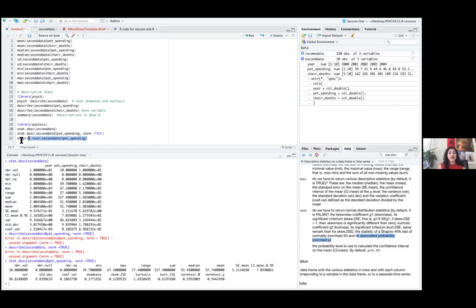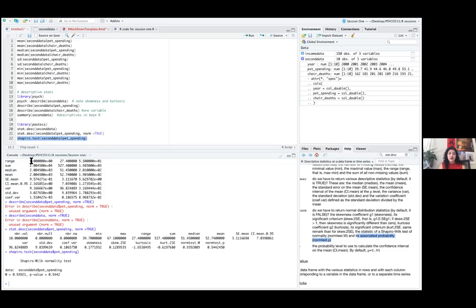But yes, you're correct. So like I said, you might not want all this information. You might just want to do a Shapiro-Wilk test, and you could do that like this. It uses a different function called shapiro.test, and this is what the output looks like. It's much more simplified. It tells you where this information is coming from: the second data file and the pet spending variable.